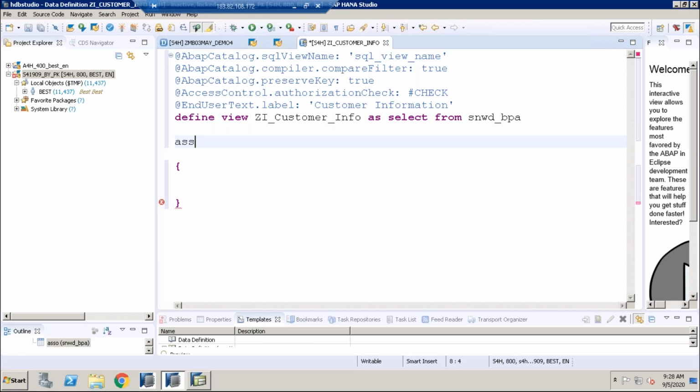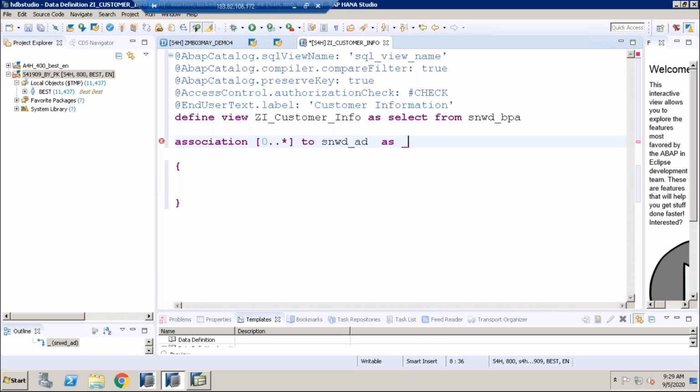So let's define the association. We are going to use the gold standard $projection. Give the association 0..*, to, what is the table name, SNWD_AD. Give the name of the association.